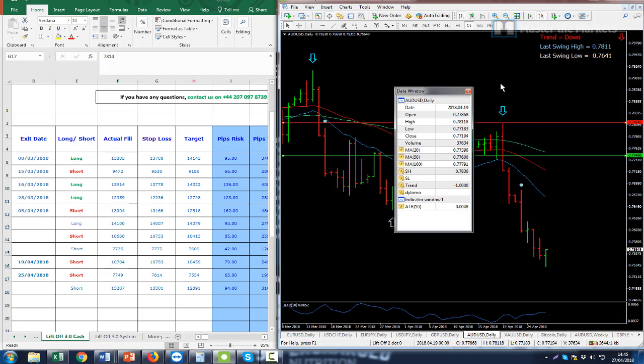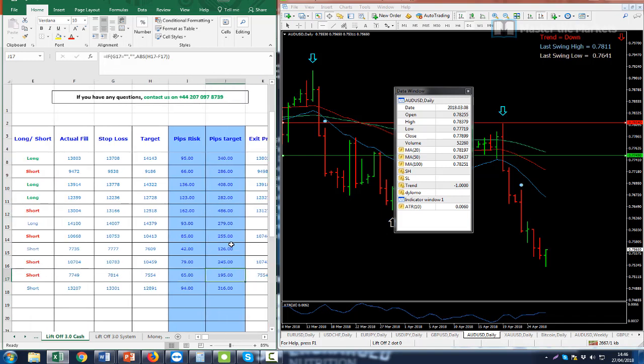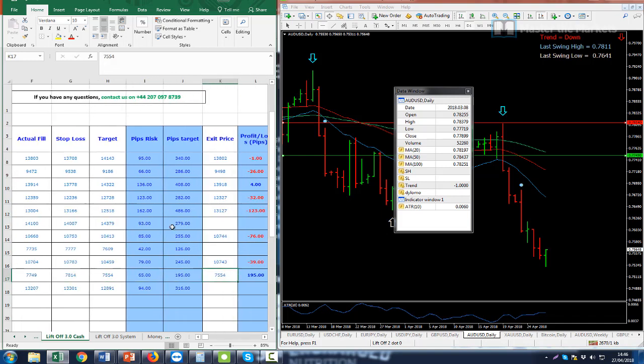We held the trade short, and down it came, all the way to our target. Of course, the liftoff is a slower model. It does take longer runs. It takes longer to achieve its profitability, but it is an excellent model in the arsenal combined with the other trading models that we have.